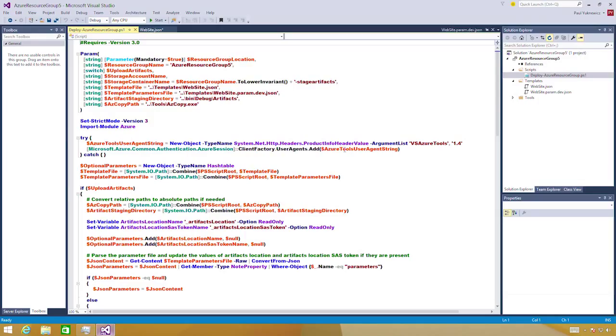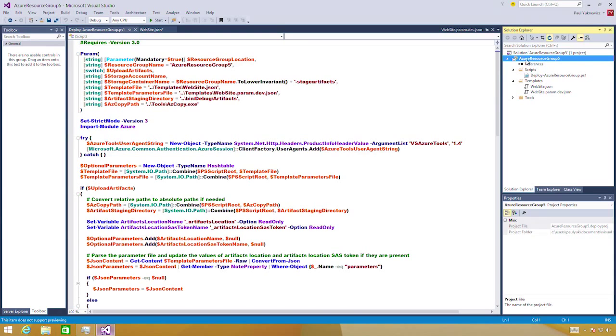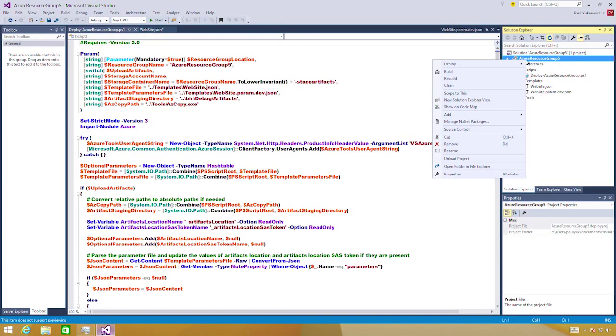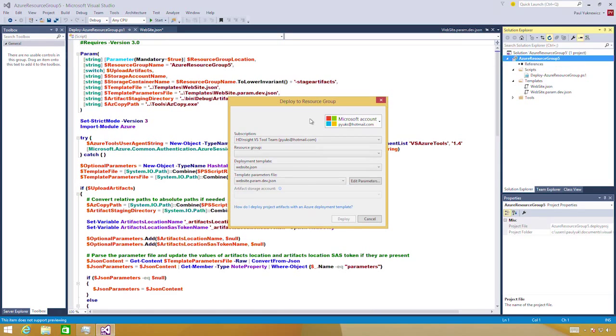So at this point, I could take this file. I can run it inline from Visual Studio, from our editor. I could run it at the command line. I could chain it into the lifecycle management solution of my choice. Another thing that's really easy to do for dev test: you can right-click on the project and simply say deploy. The nice thing about this deploy dialog is it makes it easy to deploy, but it's still using this PowerShell script and template file underneath. So all the customizations I've done as a developer will be used by the Visual Studio UI. And we think this gives you a lot of flexibility.